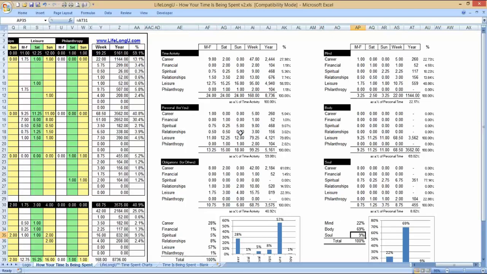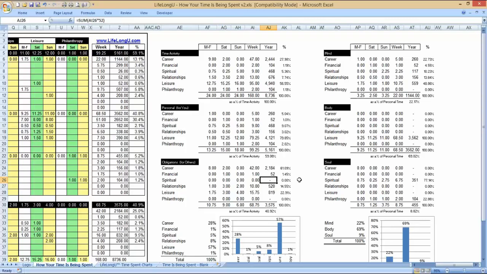This total 5,161 hours is a combination of your total mind, total body, and total soul. This is right down here, 5,161 hours. That does not account for this 3,500 hours that you're spending over here, where you can see there's no spiritual time. That's really basically obligated time.